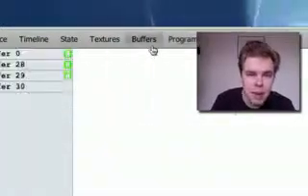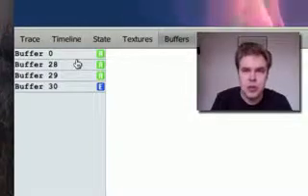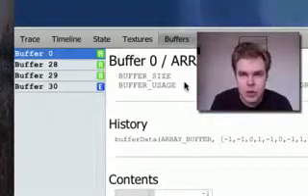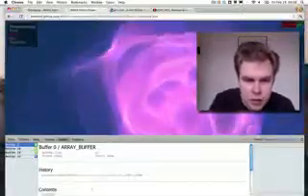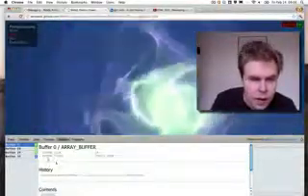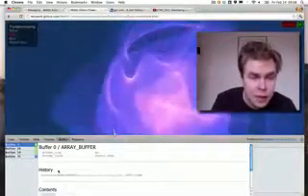Then there's a buffers pane, which shows you all the buffers used in your WebGL program. Here you can see what is inside a buffer, what is the size of the buffer, and what has been done to the buffer recently.